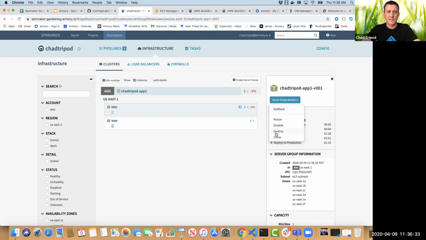So pretty nice functionality. Another thing I'll point out here as well is very complex applications that are across clouds or across Kubernetes. What you'll have here is a set of different accounts and regions. And what's really nice about this is as a developer, I can come in and look at my given application, in this case, Chatripa.